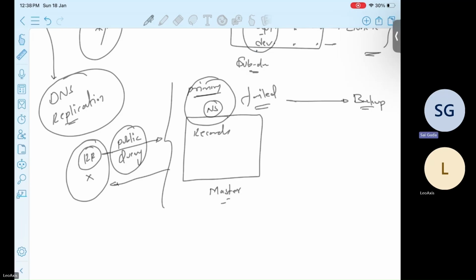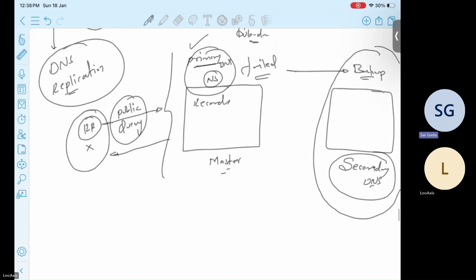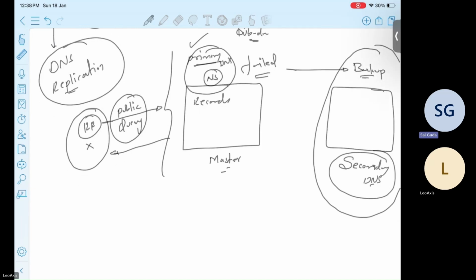So that is why we are creating the backup, which is the secondary DNS. It is a primary DNS name server, and it is a secondary DNS name server; a primary authoritative name server and a secondary authoritative name server. We are creating this secondary DNS, and we are telling it, kindly pull the information from the primary authoritative name server into this secondary authoritative name server.